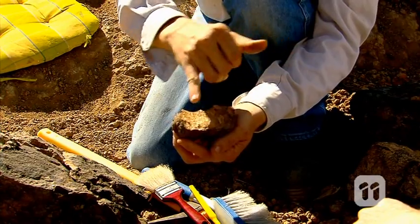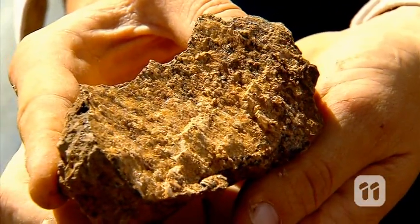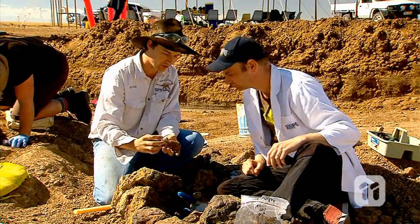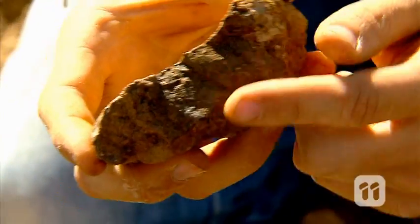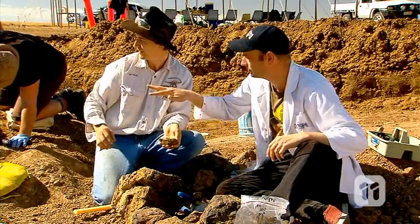We can notice it's fairly light coloration here, but it's also full of texture. So this could possibly be part of a rib surface, whereas the rock on the other side, it's quite different. Much darker and very plain in texture. And that came out of the big piece of rock that everyone's working on at the moment just over here.